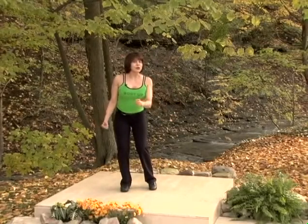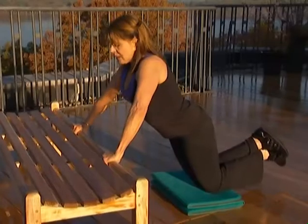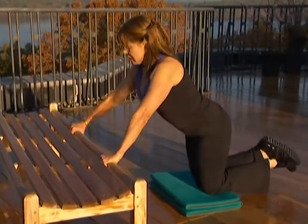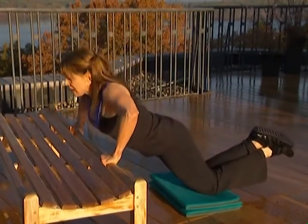Welcome to our program. I'm Margaret Richard, and we're going to be good and strong. But I think most of us will probably do it the intermediate way. So, again, the wrist is right under your elbows.